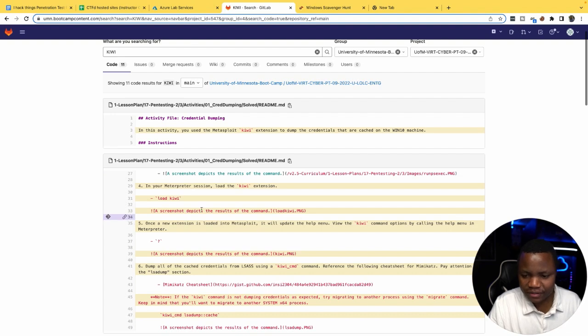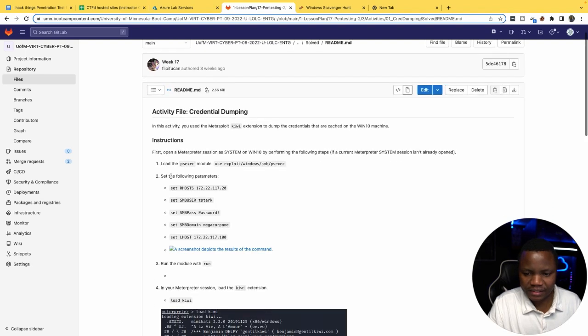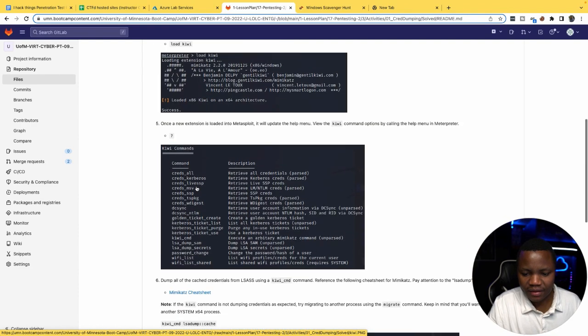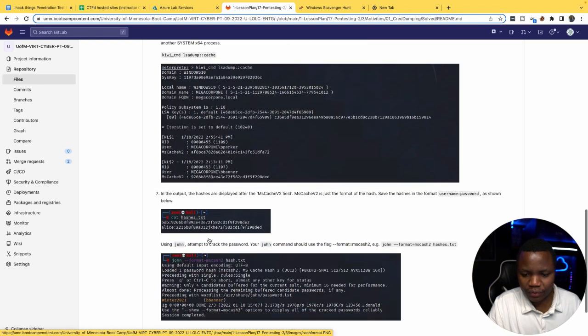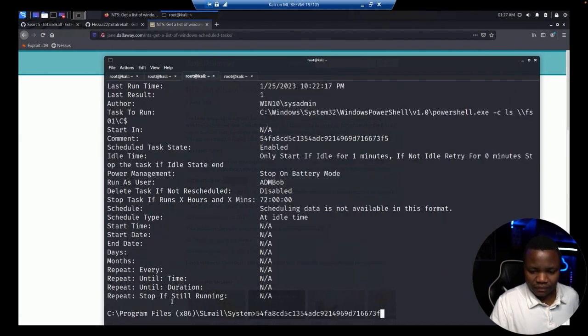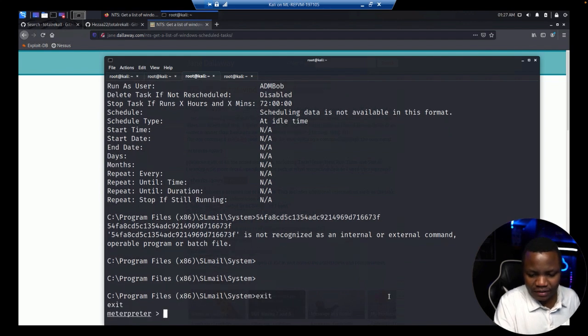And then, of course, let's open it actually, so we know exactly what we're talking about. This is from the PsExec. So we're doing everything that's in these screenshots here. Load Kiwi. Then we would dump the cache. We're going to also dump the NTLM hashes and crack them using the same exact method from here. So let's go and do that. So first, we need to exit out of here. Type exit. Load Kiwi in your Meterpreter session.